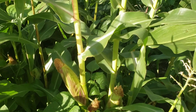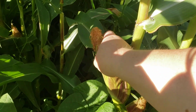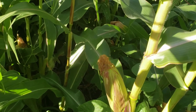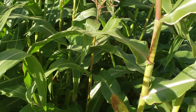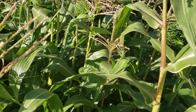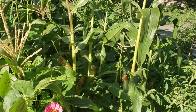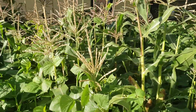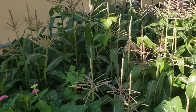But I've had situations where we will have the husks dead like that and it still will not be ready. And of course, we've got a few that are still coming on because there are a lot of corn in here and it's very compact together because I have to plant close together because of the lack of space that we have here. But we do have a lot of corn in here. There are 5 rows of corn.